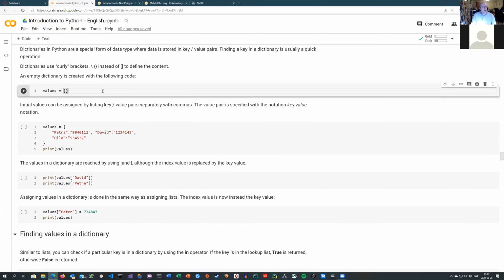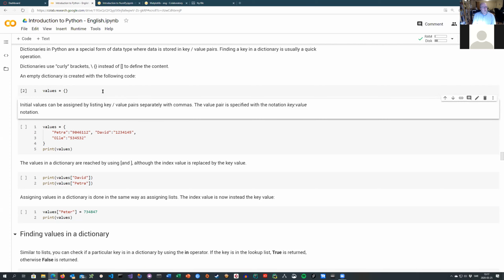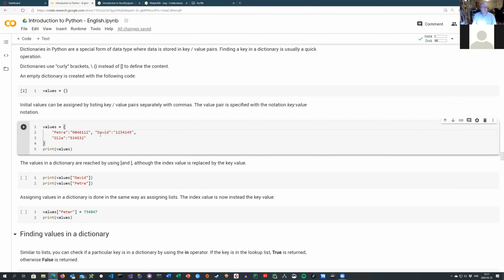In this case, I create a new dictionary called values. Values in dictionaries can be assigned directly when you create the dictionary, like in a list, which is shown in the next example. Here you see that the first part of the assignment is the key, and the second part is the value.